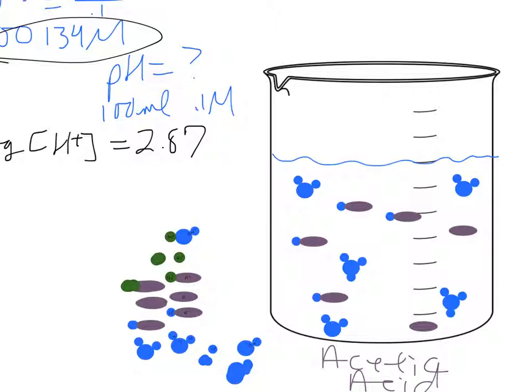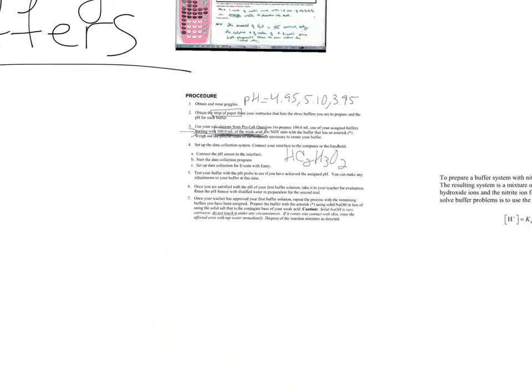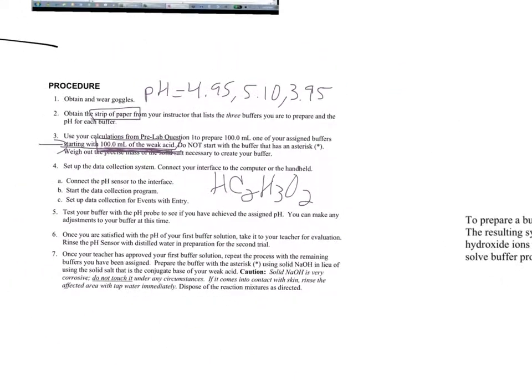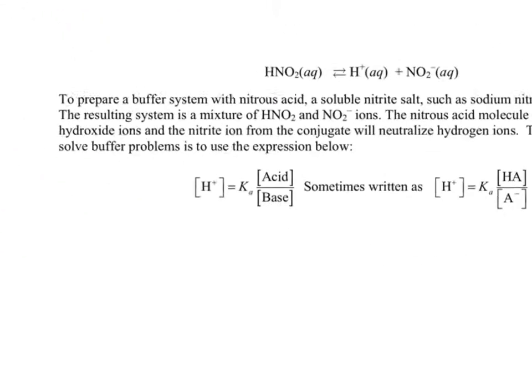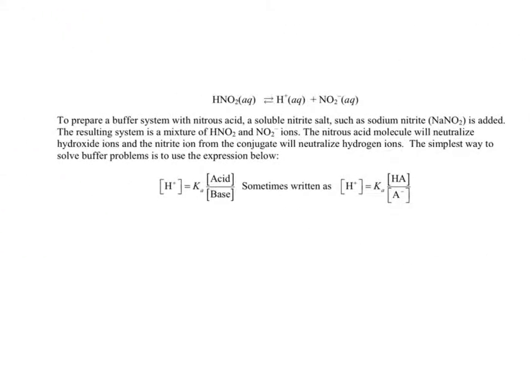Now I can go back and work that calculation. And what calculation am I doing? Well, I'm doing the one that they told me to do in the lab. So this is from page 1, and they gave me an example here. If you just go through the reading, they gave me an example of a weak acid and its conjugate base. So we can put that in here. It's a weak acid and its conjugate base, right there. Weak acid and its anion, which happens to be a conjugate base because it's negatively charged, it will attract a hydrogen ion.